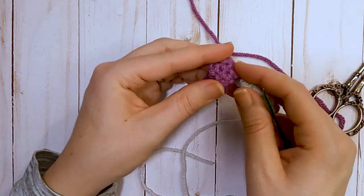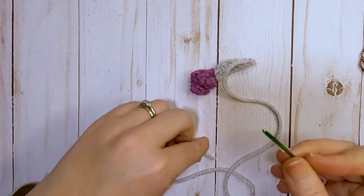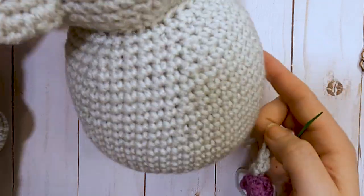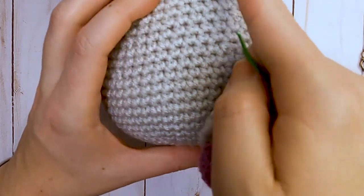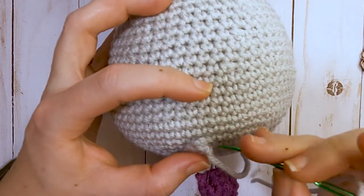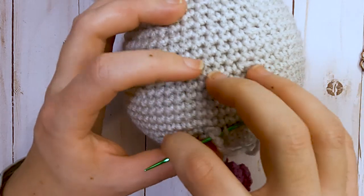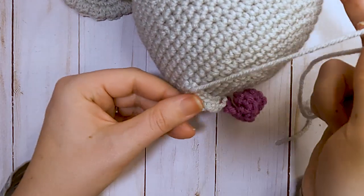And then let's go ahead and sew the tail onto the elephant. Okay, so you'll want to grab your elephant here, and then just find kind of the center back here, and it just depends on how far down you want it. Grab a couple stitches on the elephant and a couple on the tail and sew that on, and then you'll just want to weave that in as well.